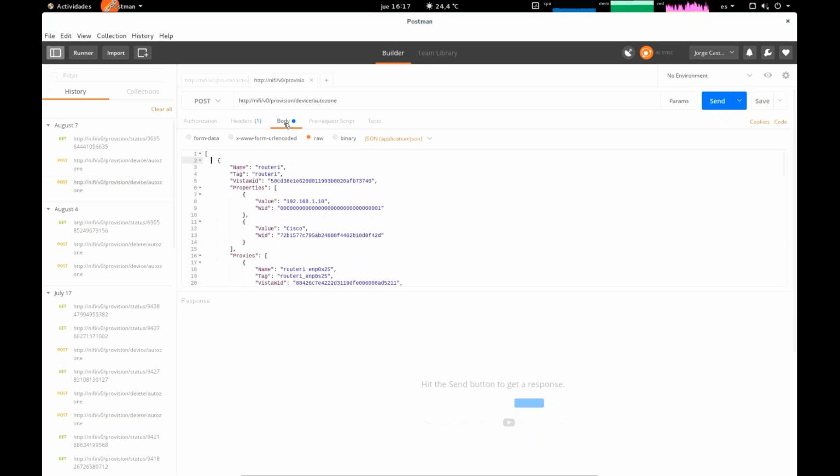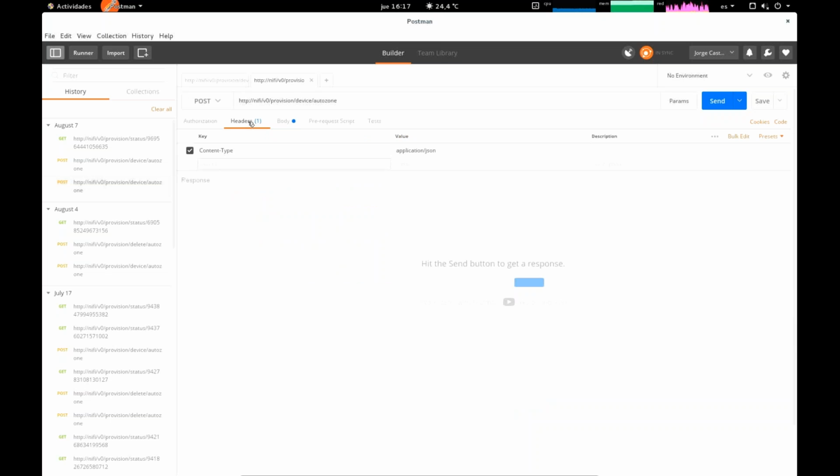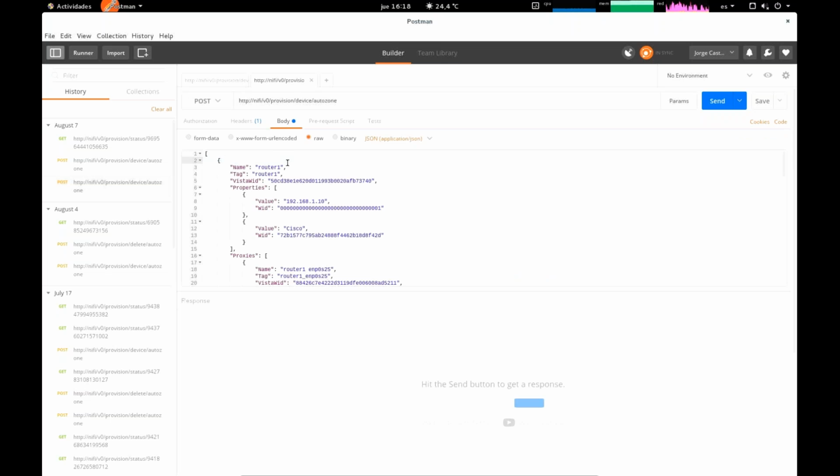We are putting it in the body because POST uses the body to carry the data, right? And of course, we have to be a little bit more clean and standard, be polite and do our HTTP call properly. So for this, we are going to specify that we are sending JSON. It doesn't matter for our NiFi. It is more about complying with the API standards, okay? Our NiFi is going to be able to read this property, but it's not going to take care of it, at least in the workflow that I'm going to demo to you. So we have everything to create our HTTP query. We have the topology, we have the headers, we have the URL. So now let's go for it.